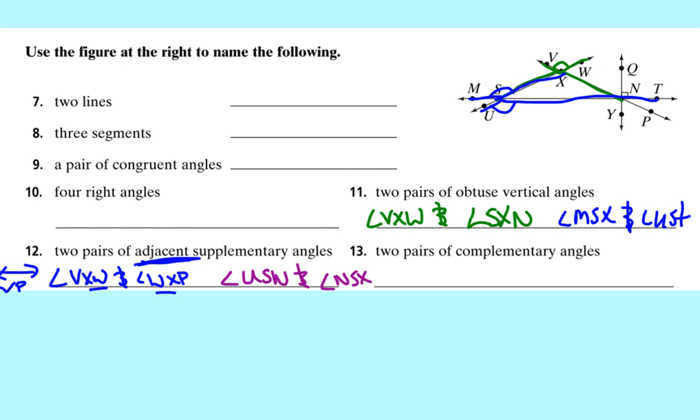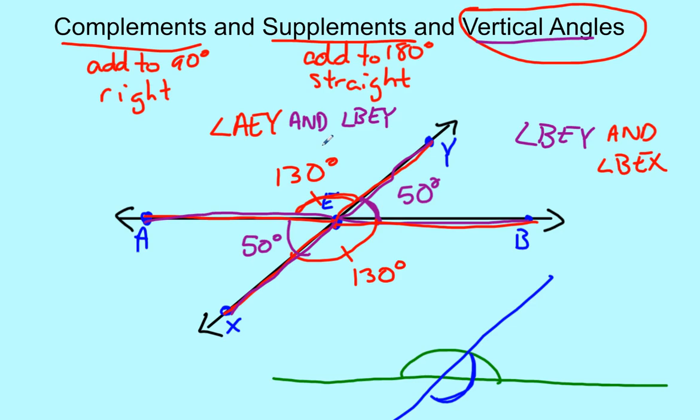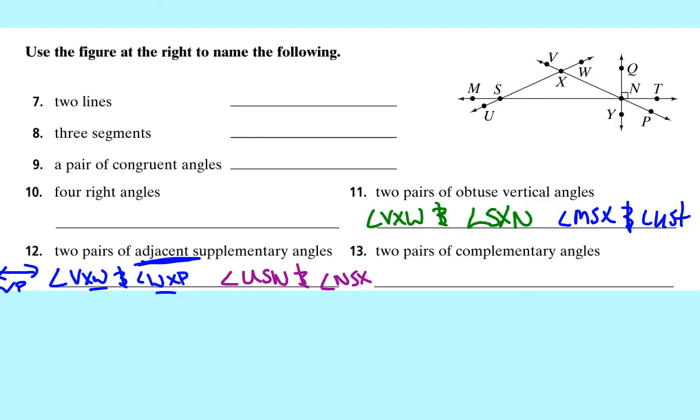I mean, if you can do supplementary angles, then complementary is not too bad. The only difference is that instead of looking for straight lines, we're looking for right angles. So we have this right angle here, but we can't use that one because complementary means two angles added together, which gives you that. But guess what? This is just one angle. It gives you 90 degrees. That's no good, right? But if this is 90 degrees, it means everything else connected to it is also 90 degrees, and you can go back and think about this and recognize why that's true.